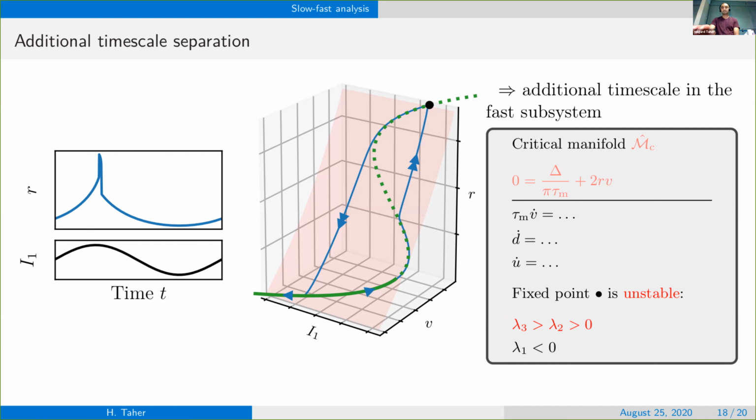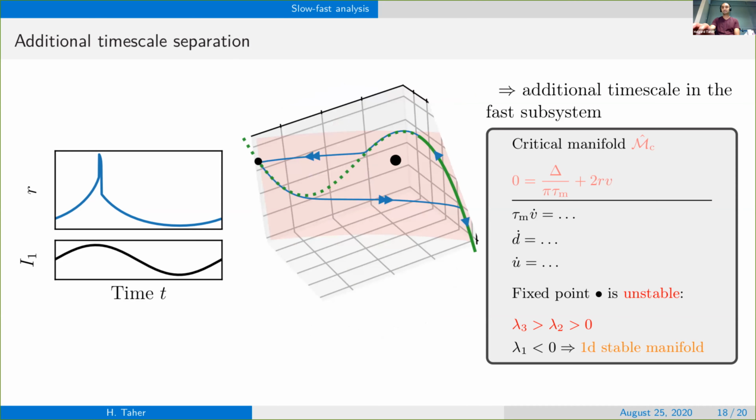And via this direction, it has an associated 1D stable manifold, which is shown here. And it turns out that this 1D stable manifold connects the middle sheet of the critical manifold to the upper sheet of the critical manifold, although it is unstable. But there is a connection which allows us to lift off this middle part and land on this top part. So it explains these Canard-like trajectories by considering a third timescale, which was not obvious. Okay, so this is a Canard again.